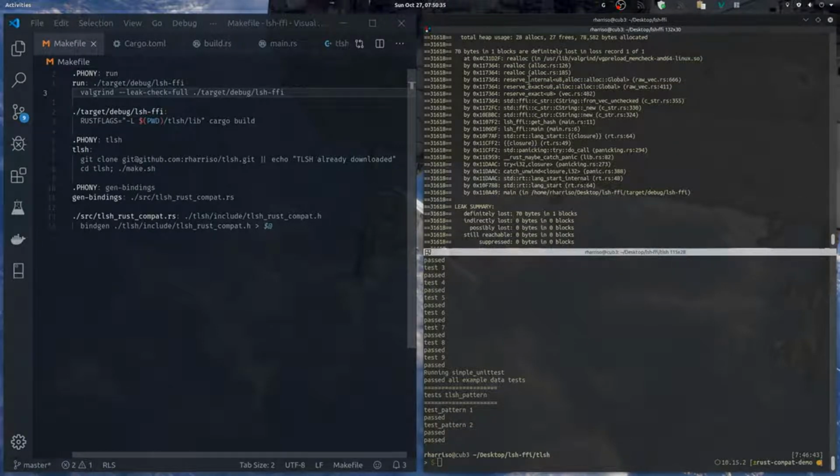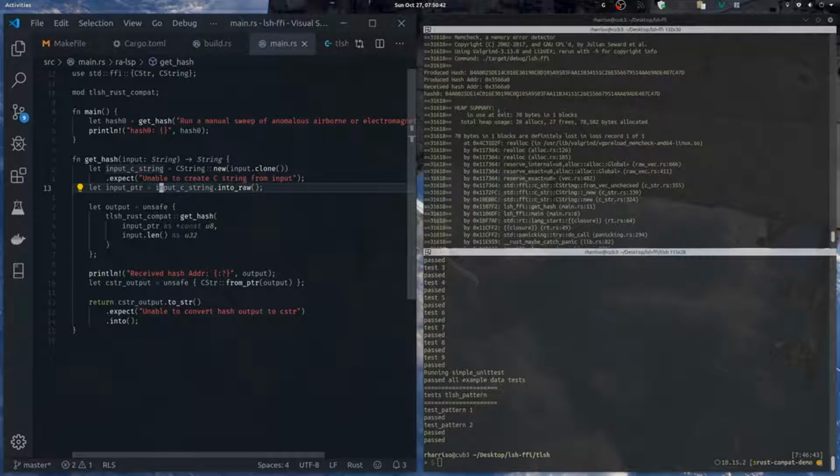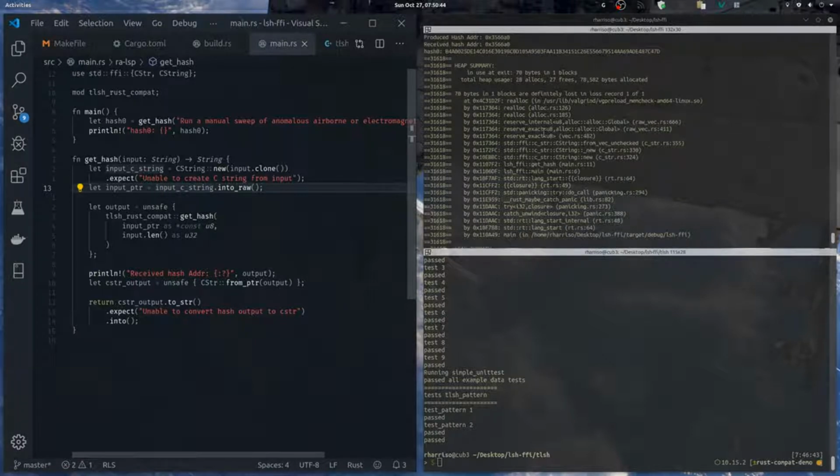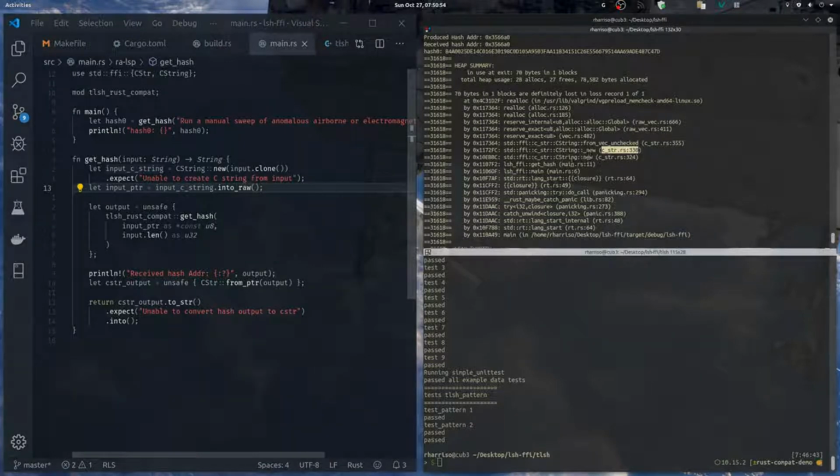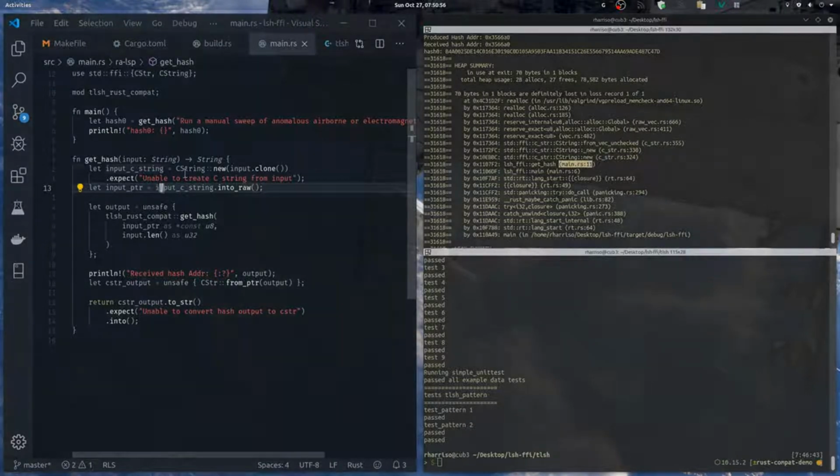Okay, so this is great. It kind of gives us like a stack trace for our memory leak, and it looks like they're all from the same frame. So that makes things a little bit helpful. All right, so we've got string here, line 11. Here we go, line 11. Right, so it's when this C string takes over the pointer, and then somewhere along the way it gets lost.